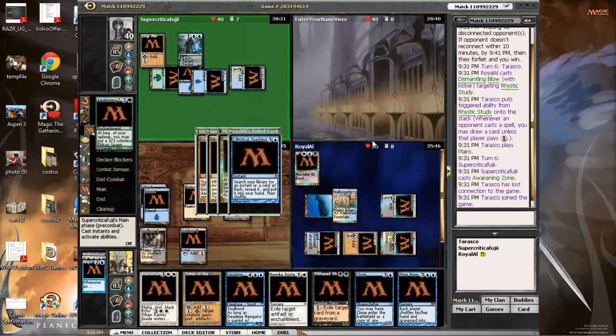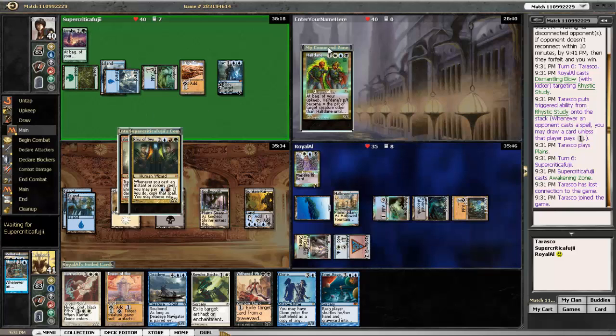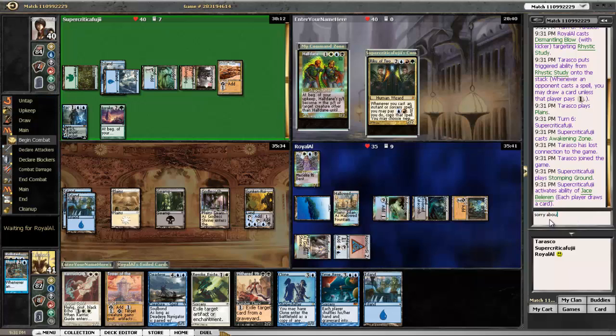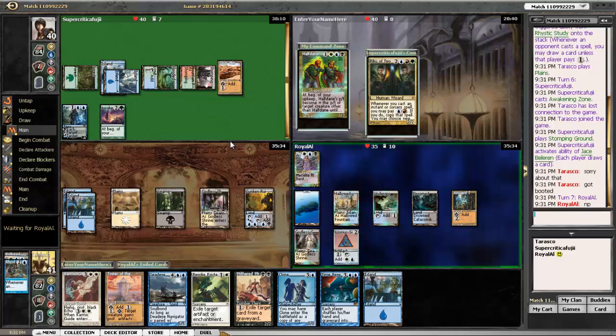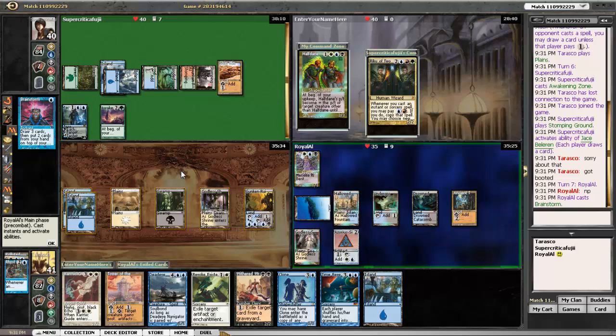Oh my god, I can't believe how... Alright. Al's gone. I'm still here. That Borborygmos is gone. Yay, everybody draws! Alright, so we got Awakening Zone from Riku. This is a really slow game. And I'm not doing a whole lot here.